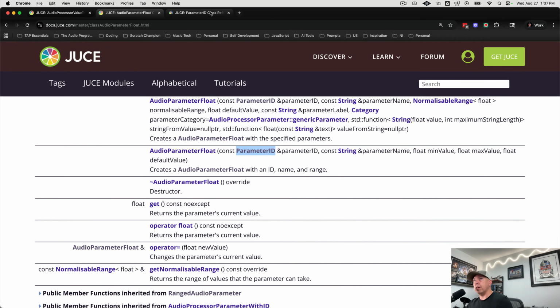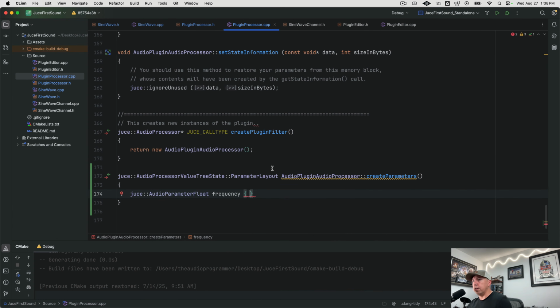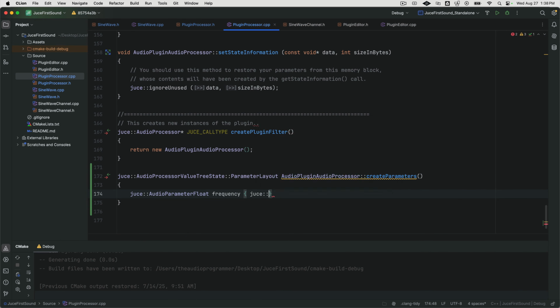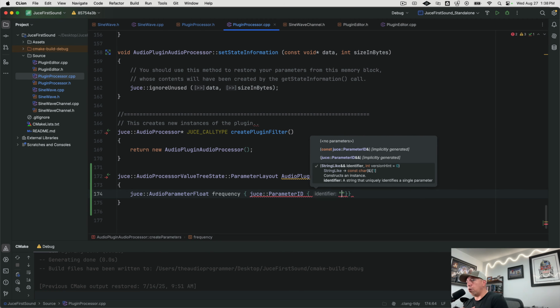If we open this up, we see that it is just a string, and it has an optional argument for what's called a version hint, which we won't get into today. So this is how we're going to initialize this. We will call this freq HZ.